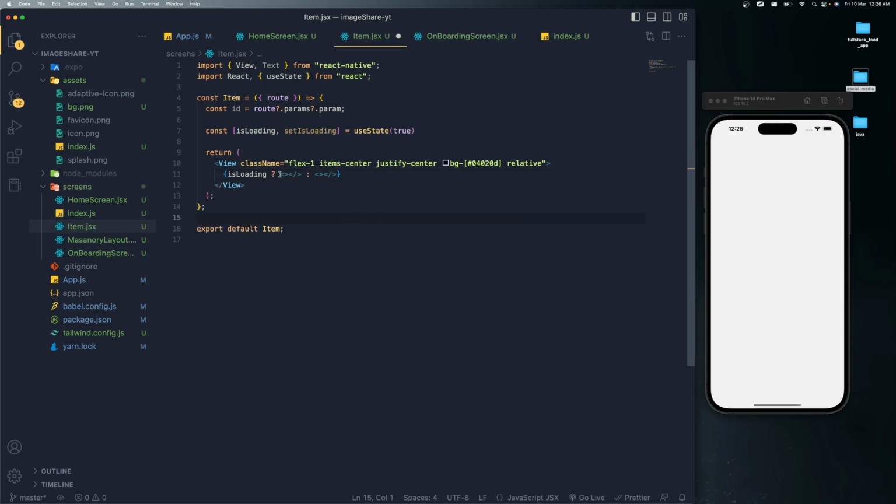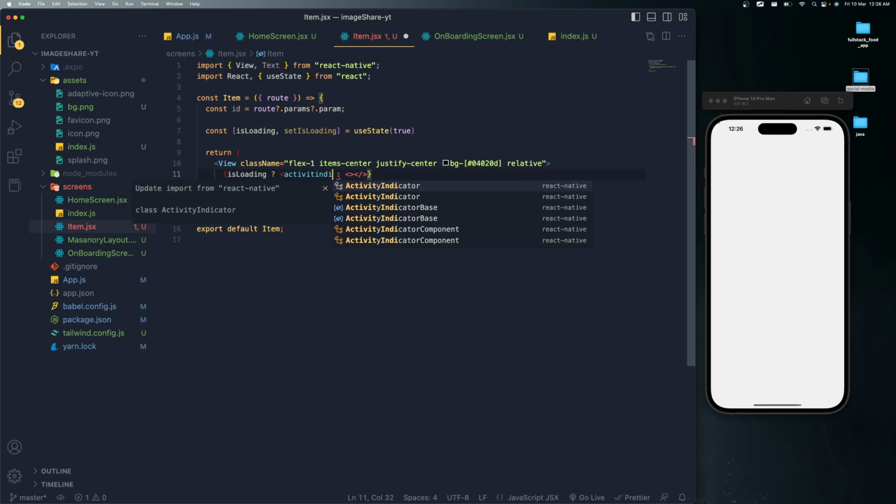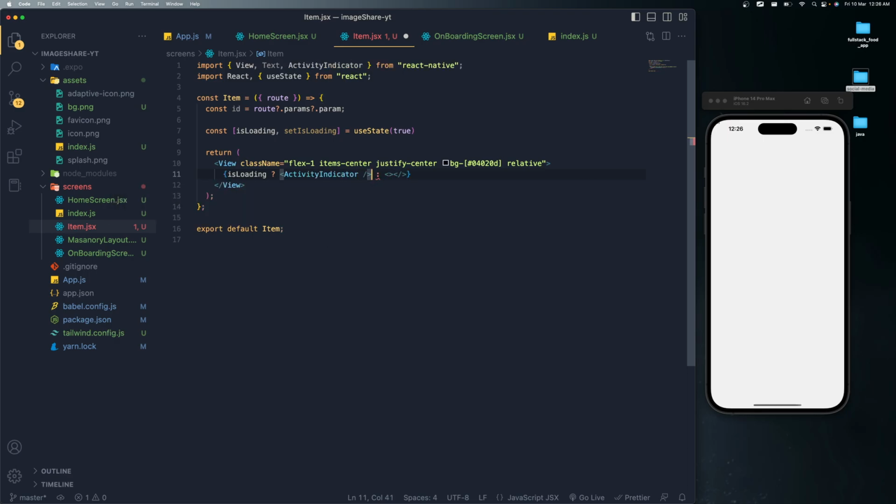All right, so in this particular location, I'm going to use the ActivityIndicator from React Native. The color is going to be, class name, hash ff0000, and the size is going to be large, lowercase l.